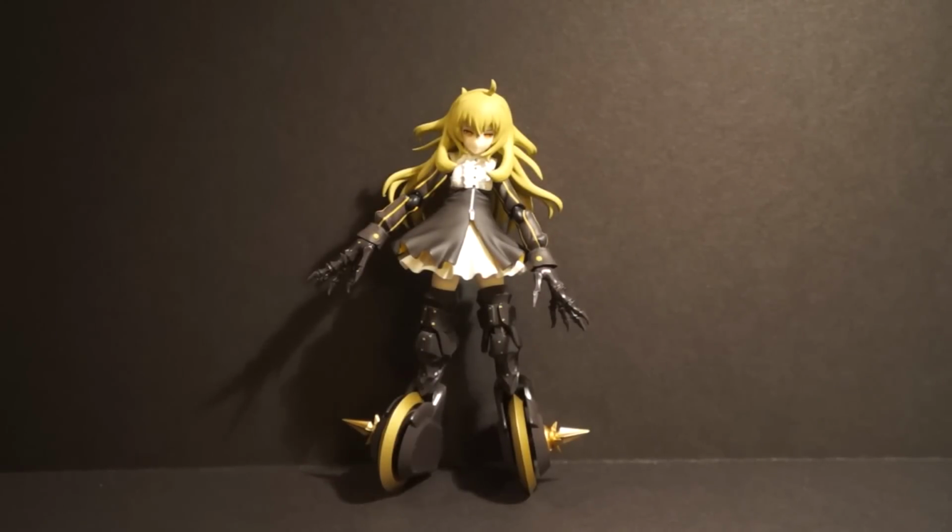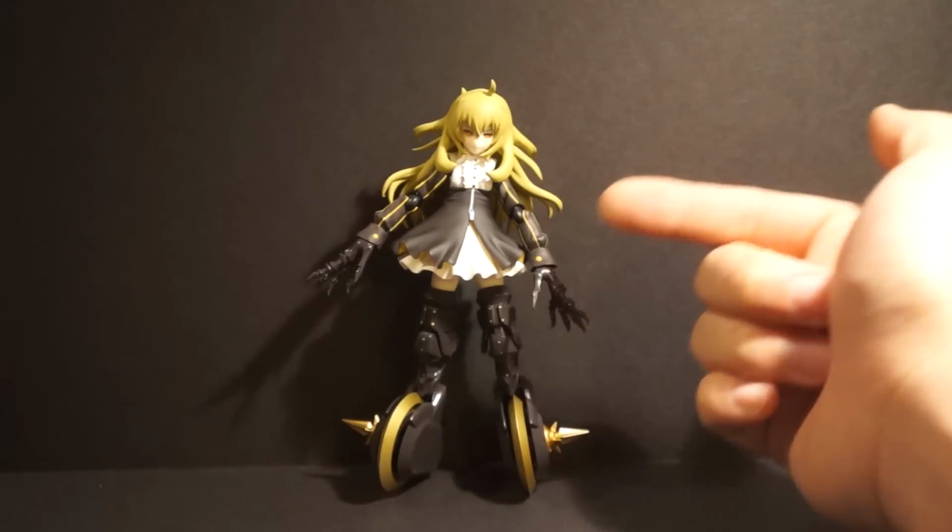Okay, and we are back, guys. We have Chariot out of package, and wow, this figure is razor sharp. It is amazing. Let me take you through the general gist before we take a look at Chariot herself. If you are new to this channel, I always start with the accessories, just to keep things organized. So here we go.